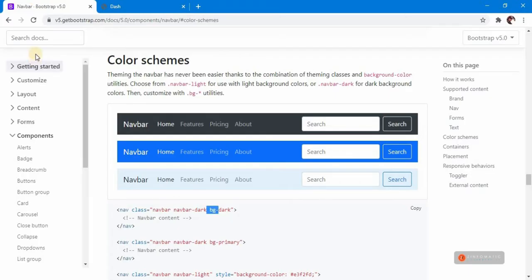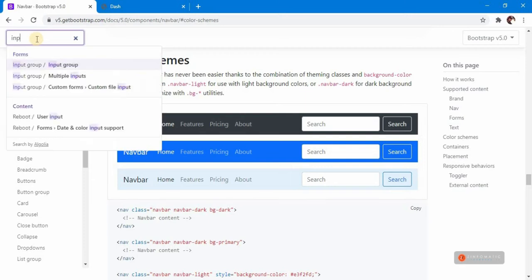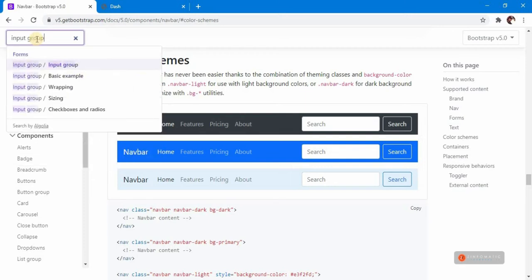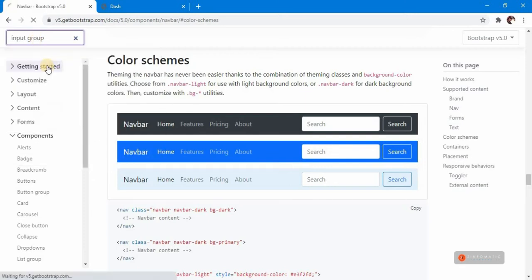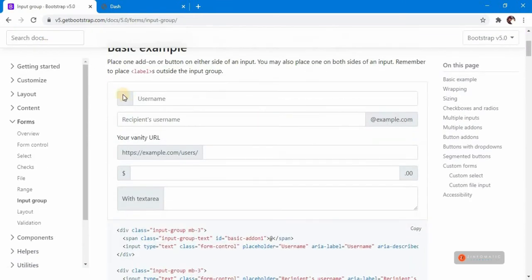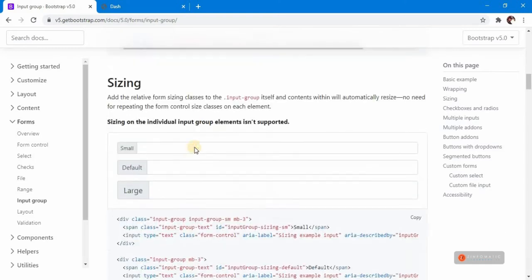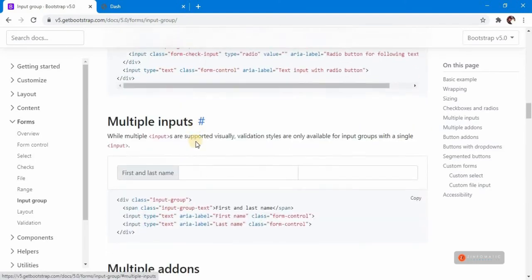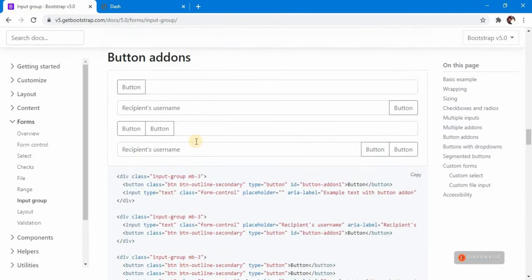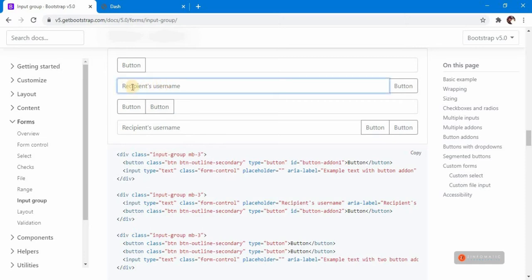So what we're going to do is use a form group which has a search button merged to it. So let's get back over here. I'm going to type in input groups. There are multiple types of input groups available inside Bootstrap. See, we get an add sign with the username and a lot of other stuff. But what I need is a search button merged to it. If I scroll down a little bit more, as you can see, this is the one. So we have a recipient name and the button. This is what I actually need.